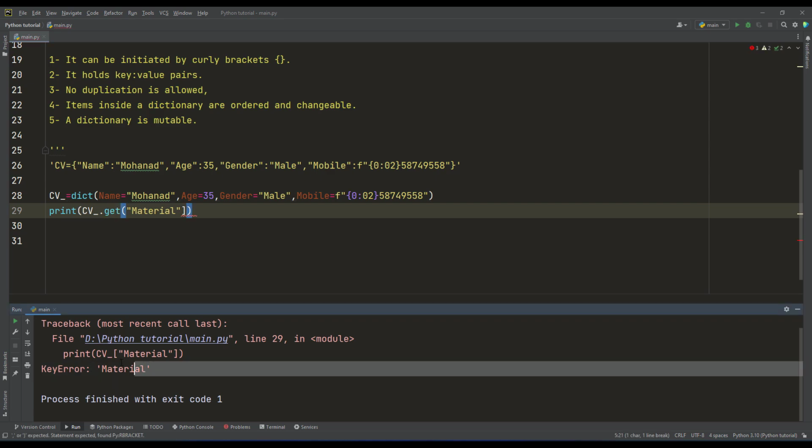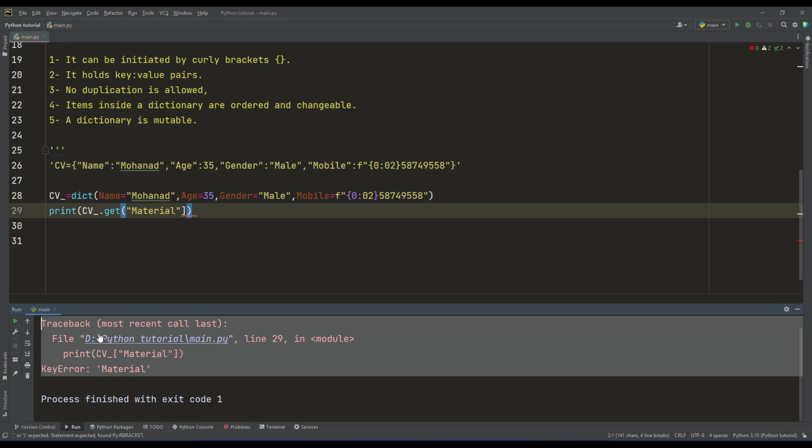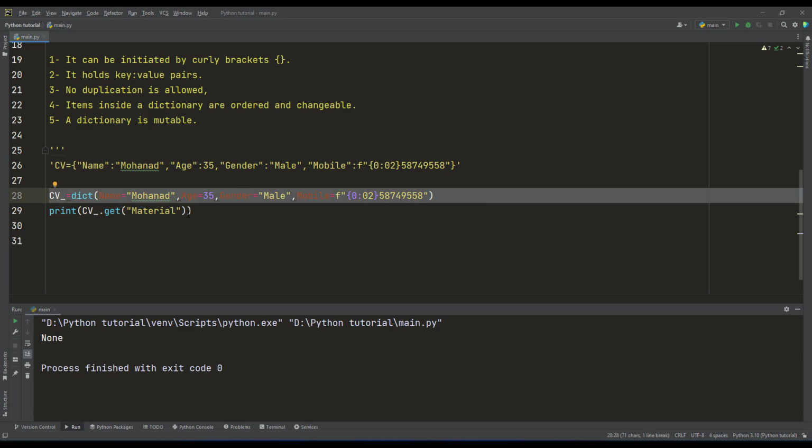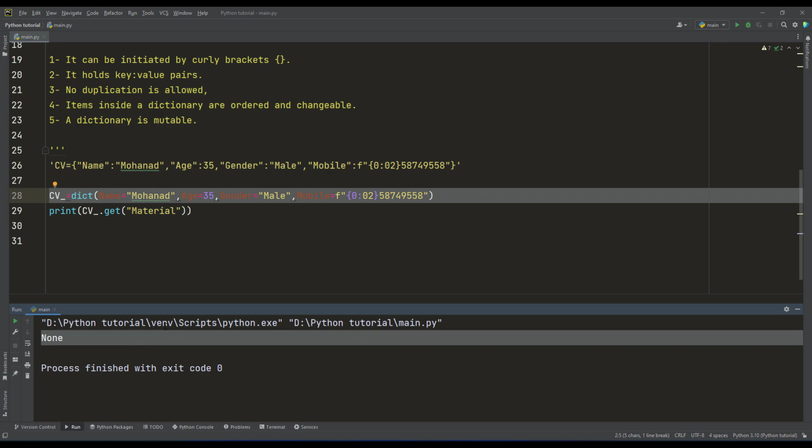By the way, when you see a message like this, you will get angry because the color is not friendly. You don't need to see this. So you can also use .get. But with .get, if a key does not exist in a dictionary, it will not raise an error for you; rather it will give you None.